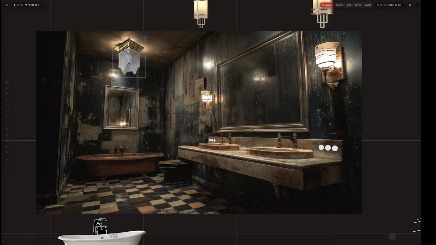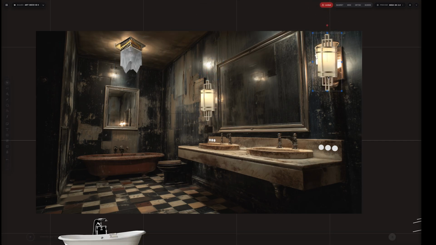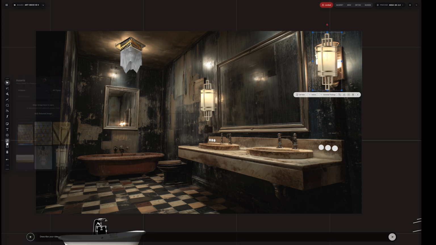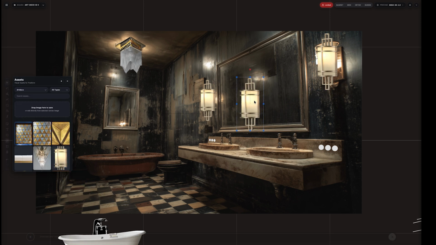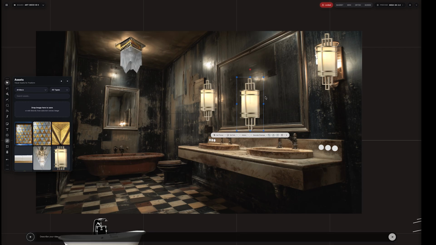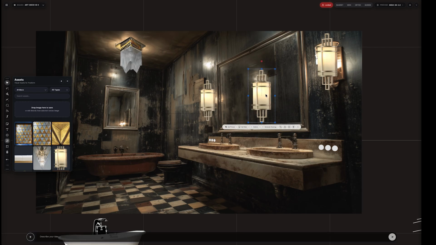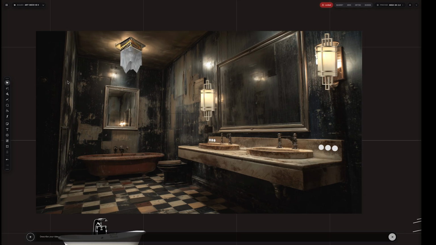I have this nice looking chandelier which should look like this instead of the old version. Also, I want to replace the lamps by a real Art Deco styled version, so I simply loaded it from the asset management. Here you can see it. If it has a transparent background, then it's already working within the picture composition. If it's not, get it as a reference image in the notes. And let's see how a final setup of all that looks.